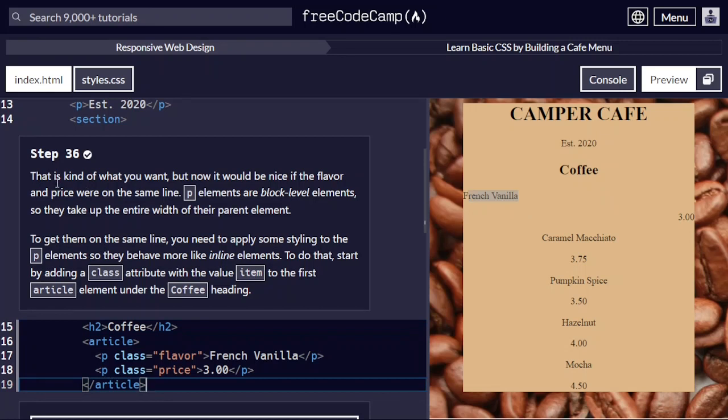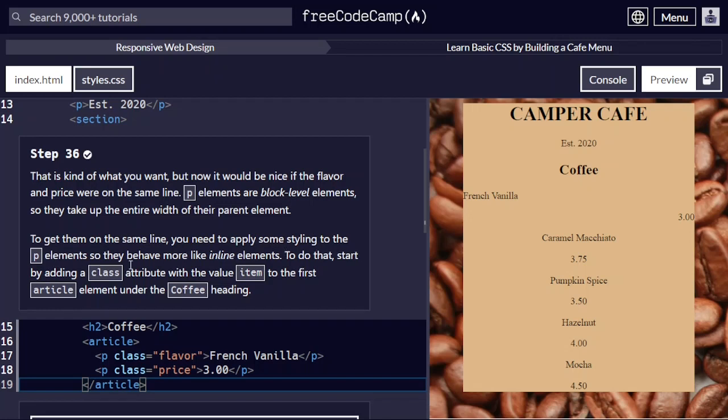Now this is kind of what you want, but now it would be nice if the flavor and the price were on the same line. Yeah, that is what I was saying. P elements are block level elements, so they take up the entire width of their parent element. To get them on the same line, you need to apply some styling to the P, so they behave more like inline elements.